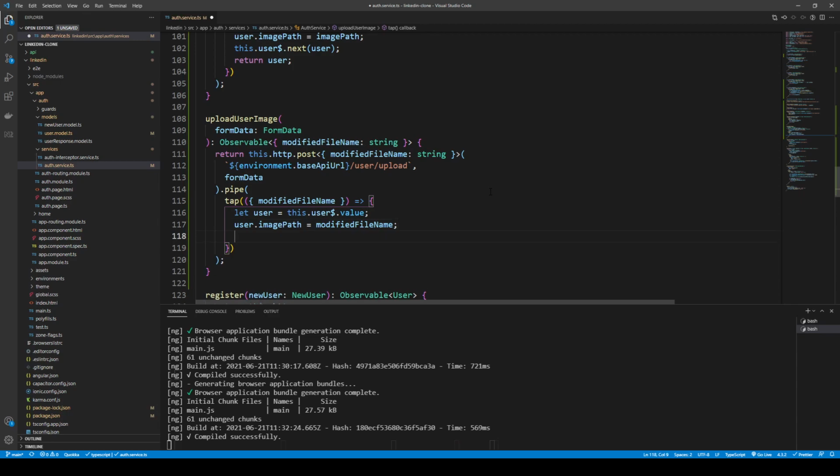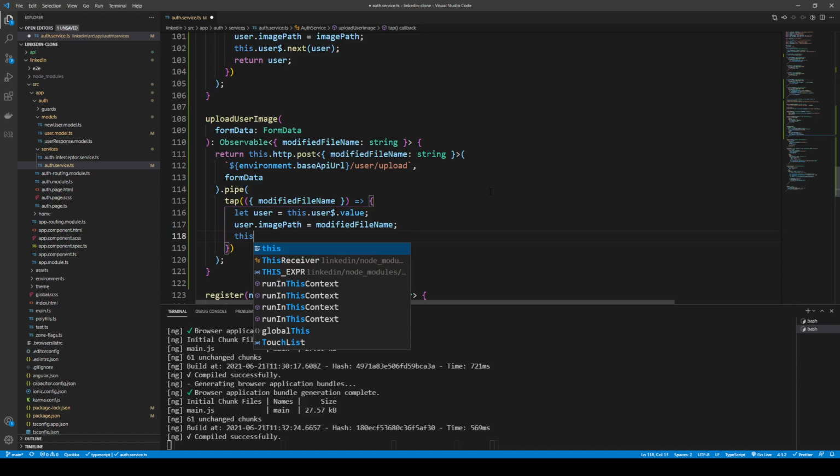Because when we upload our file, the file name is just going to be whatever we called it, and then it gets changed when we upload it onto the server with UUID to a random string, but we need that random string back so we can access that image from the back end and display it on our front end.